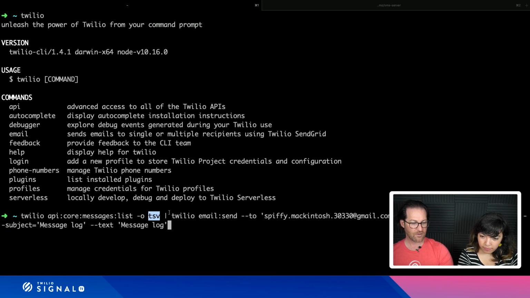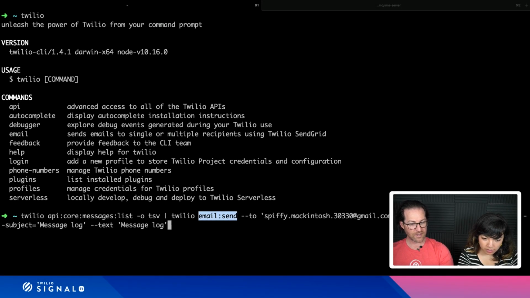You could save it and then send it via email. But if you have a SendGrid account and put in your SendGrid API key, then you can use this email send command to send a message log from your account to the person that wants it, and it'll show up as an attachment.